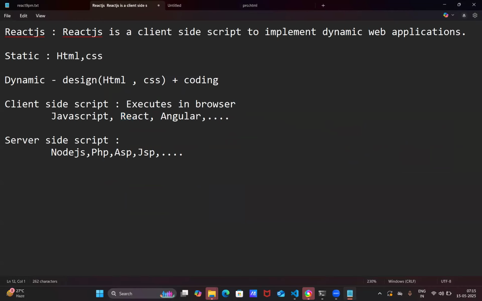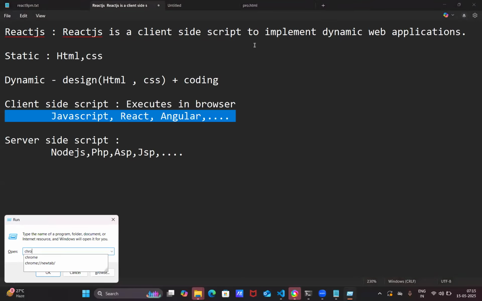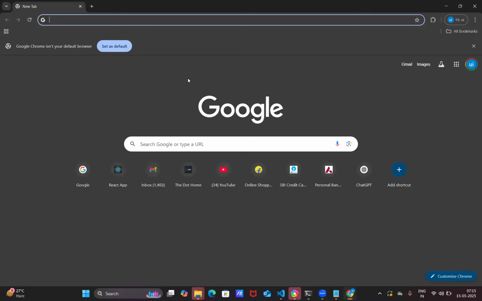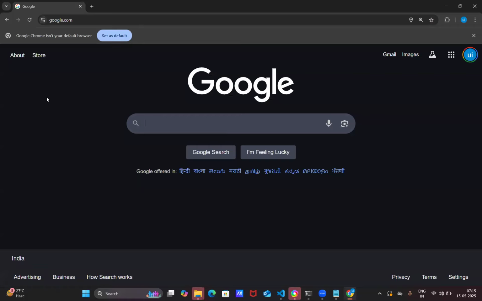Is it clear? Now, this is about client-side scripting language. React.js is nothing but a client-side scripting language. For example, if I open google.com, I'm sending a request to the Google server and the response is downloaded into the browser.